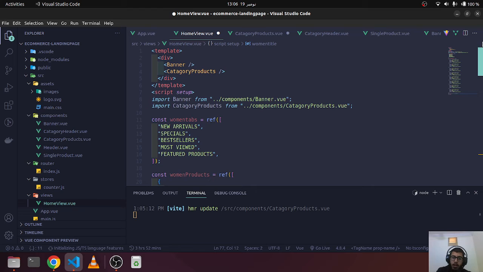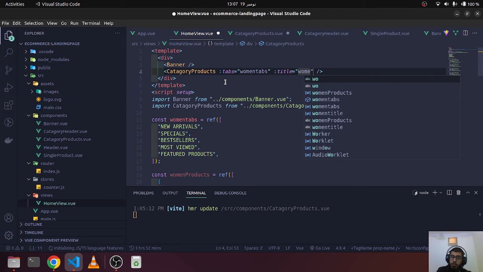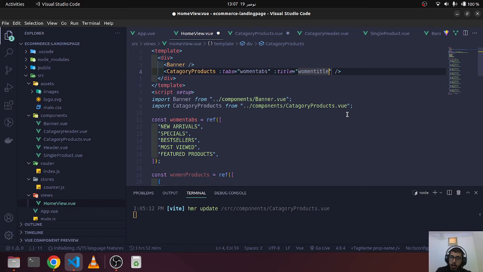And from here, I should pass props like tabs should be women tabs, the title should be women title, and products should be, come on man, women products.